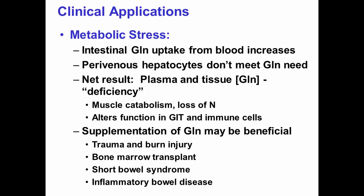And then the last final thought I'll have for you, those that are going on to medicine, those of you that are in MNT with me right now: the clinical applications of this information are important. Glutamine has had an enormous amount of money thrown at it for research studies, particularly in critical illness. And we have evidence-based guidelines for some conditions, particularly trauma and burn injury, where it can be very helpful to provide additional glutamine. So that's the bottom line.